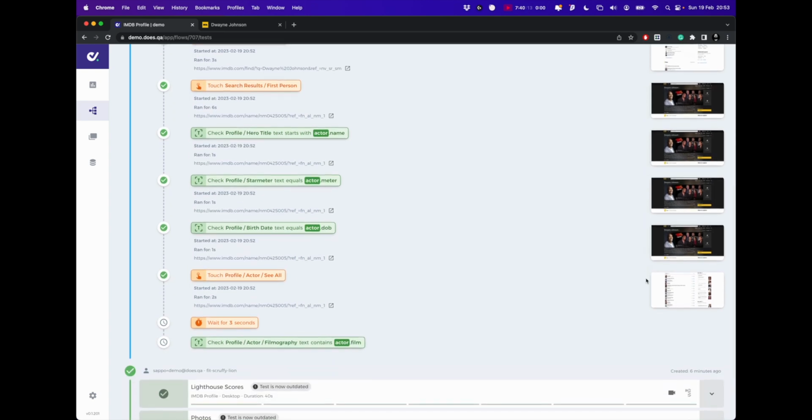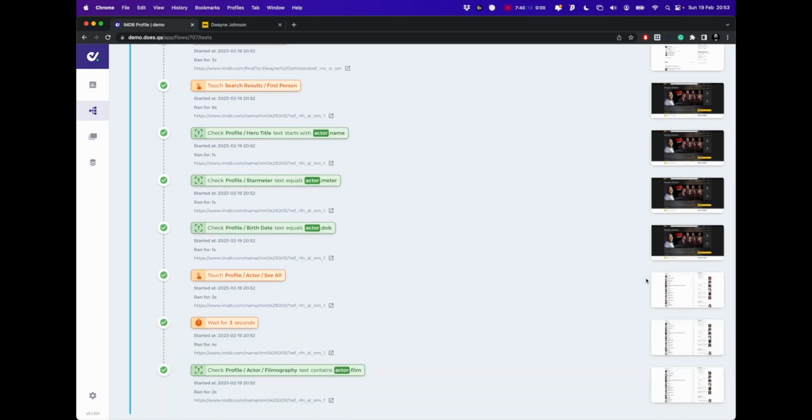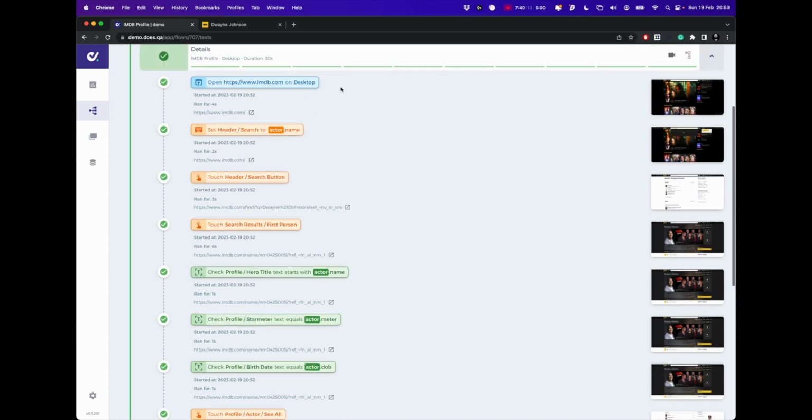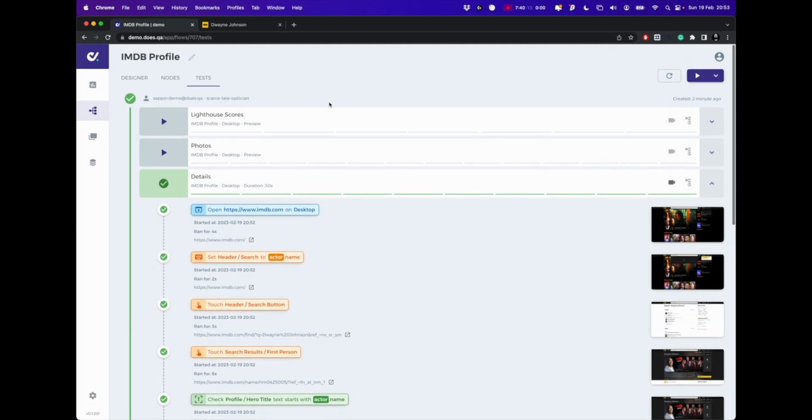Okay, and this test is about to finish, and you can see that using the values from the value store worked just as well, but this gives us great flexibility because this test is no longer a Dwayne Johnson test. This test can be for any actor. We can pass in any values that we wanted. We could pass random values in via a webhook and run this test.